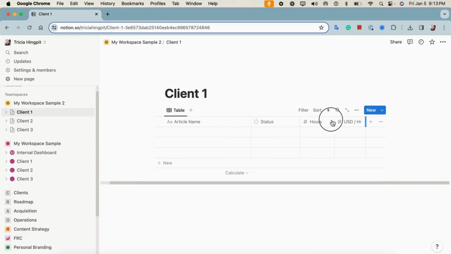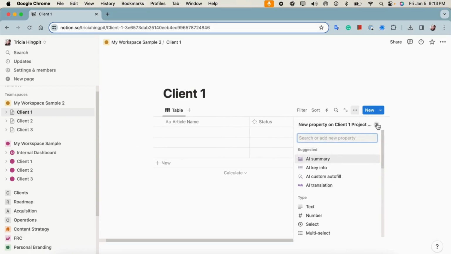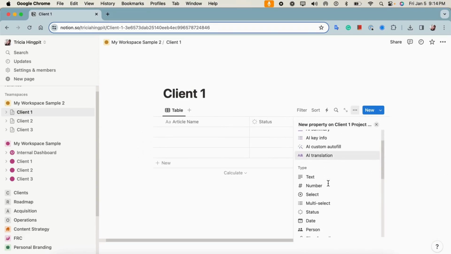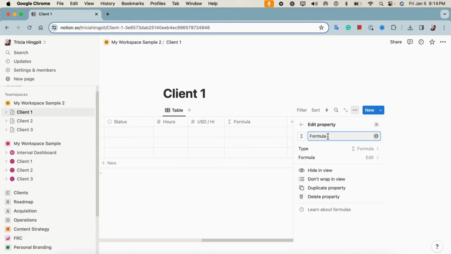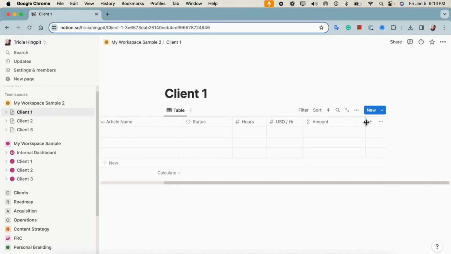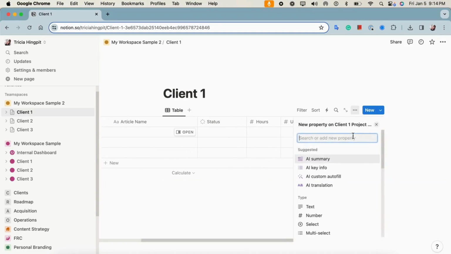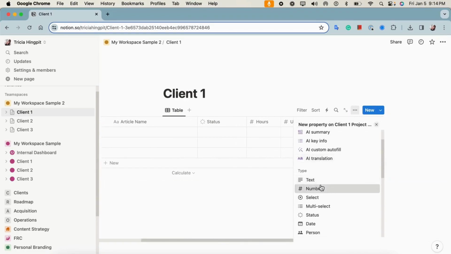There. And then let's not forget the amount. For the amount, we will be choosing formula as the property type. Then let's rename that to amount. And then last but not the least, you have here the total amount.